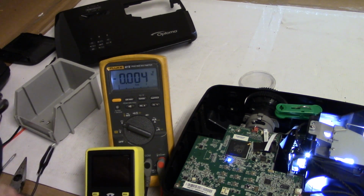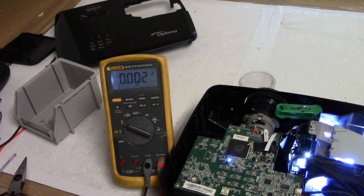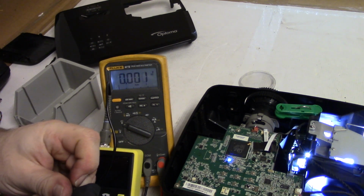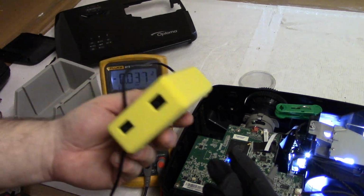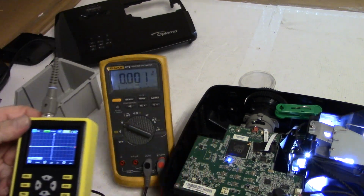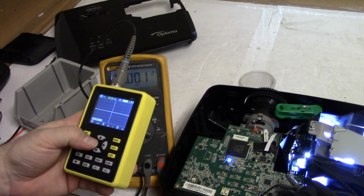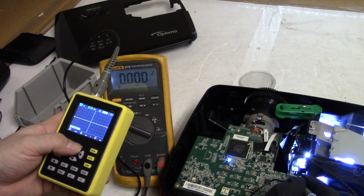I love this little scope. I mean, it's a cheapie, it's not really 100 megahertz. I think it actually will do 100 megahertz, but just barely and not reliably. But for like 20 to 40 megahertz, it seems to work really well. So for fans, it's fine. So let's go to milliseconds. Let's go to 1 volt.